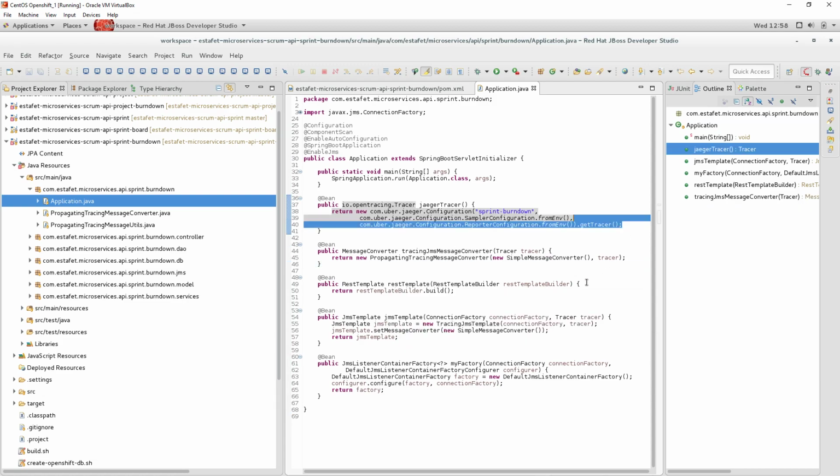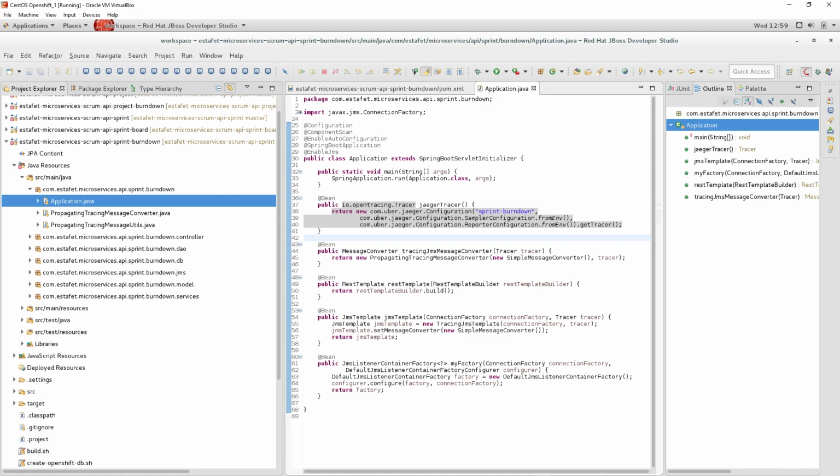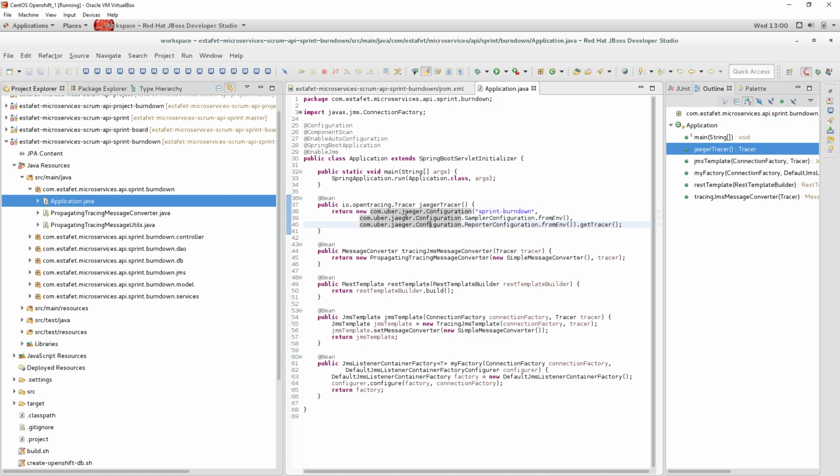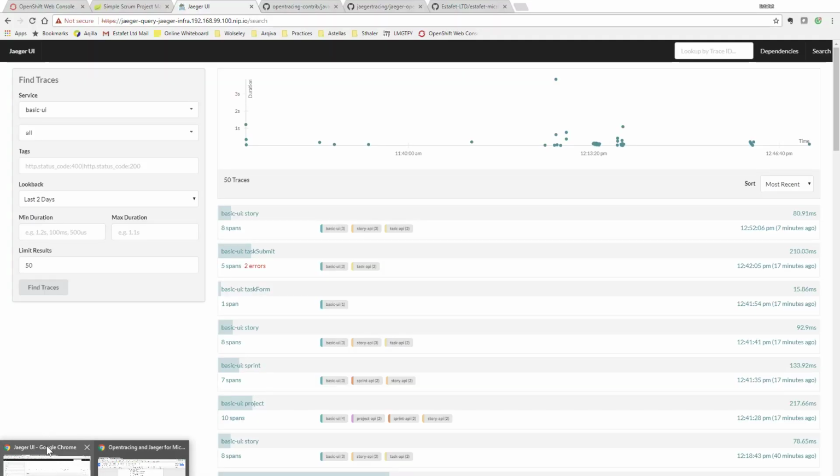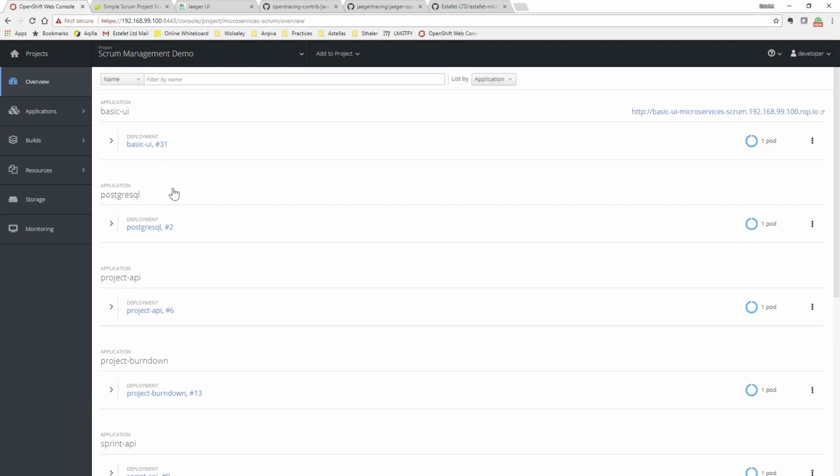Next, what we're going to look at are the configuration parameters for Jaeger. Okay, so you notice that when we create our tracer, in our particular example, we configure it using our environment variables. So to look at how these are configured, I'm going to go back to OpenShift.